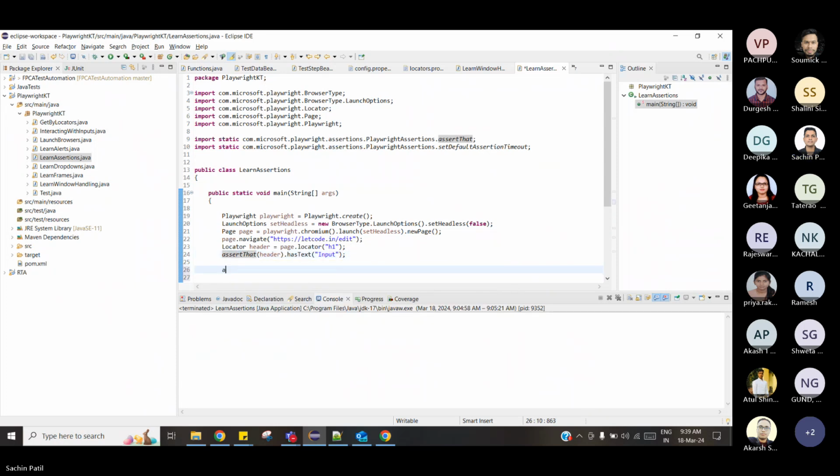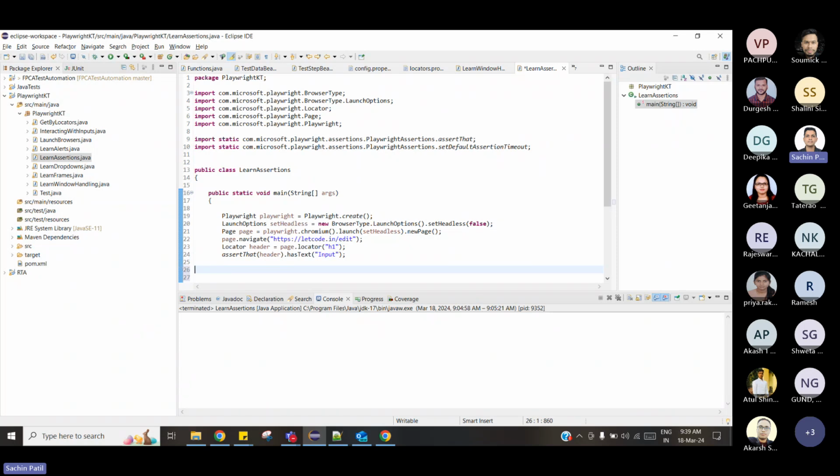I'll show you. Whenever you write it like this, we can pass anything, the page or the locator, anything that we have created.